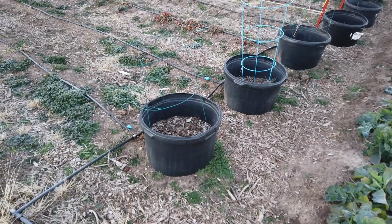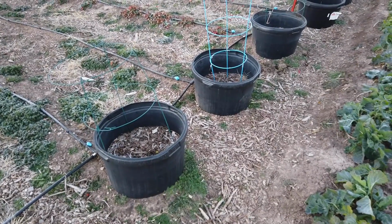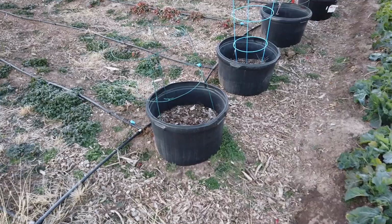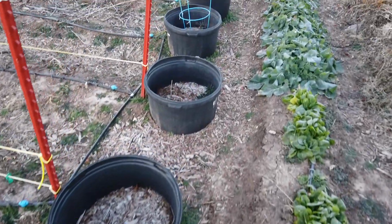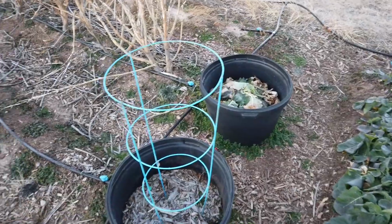Right here I have these tubs. These are mineral tubs that people who have cattle use. They're really thick plastic. You just cut the bottom out of them and you can use them as planters. Now I try to grow just some random things in it. I don't know what I'm going to use them for this year, but we'll find out.